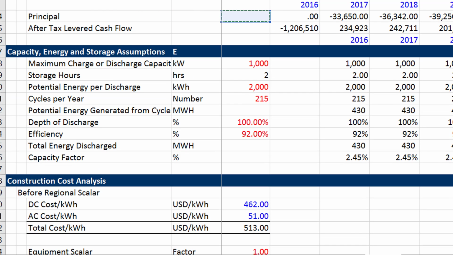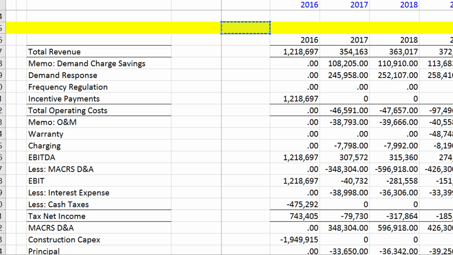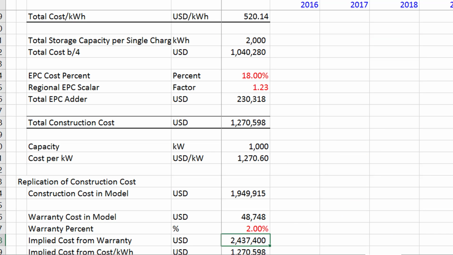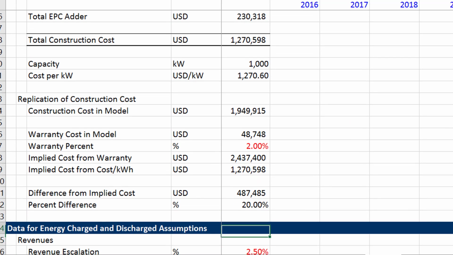I had to go and find this, so the warranty cost in the model was up here, and we get the implied cost here from the warranty analysis versus the construction cost in the model, and this time it gave us our famous 20% again.